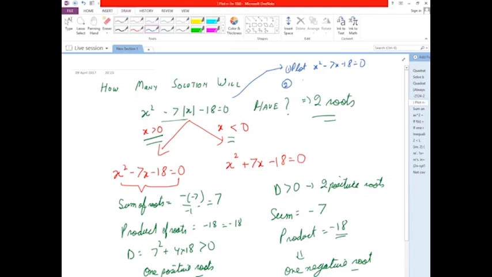Step 2 will be to just replace x with mod x, and then step 3, count how many times it crosses the x-axis, right? So I think you'll get 2 as the number there also, and it would be as straightforward. It would actually be quite a bit faster than what we did, even though what we did is not very time-consuming. So using this method also you can solve the question.